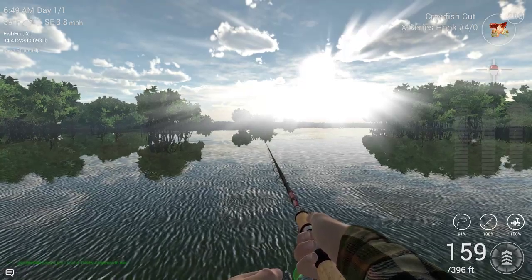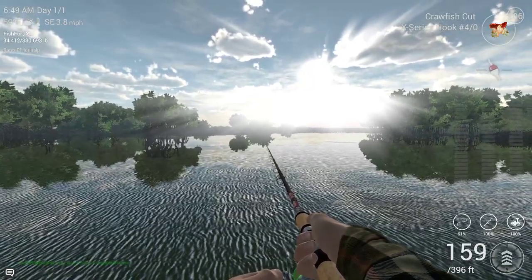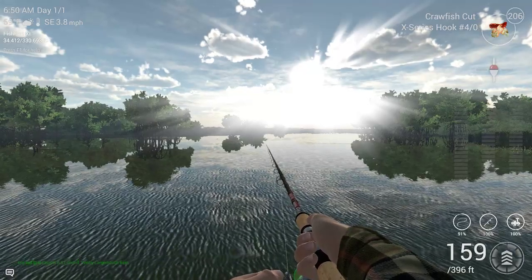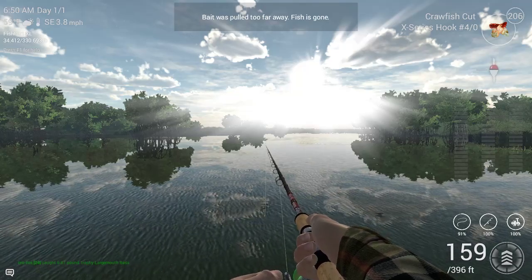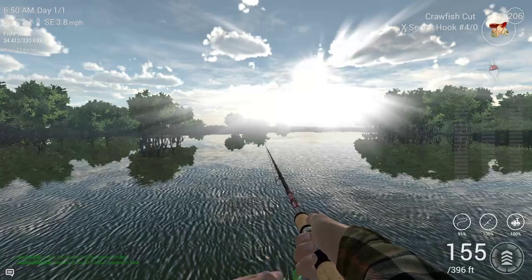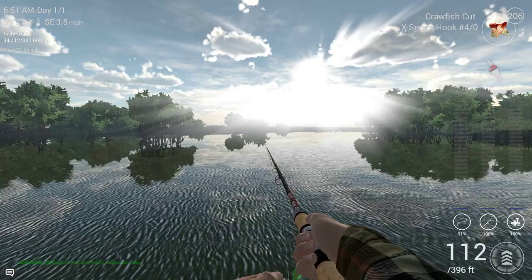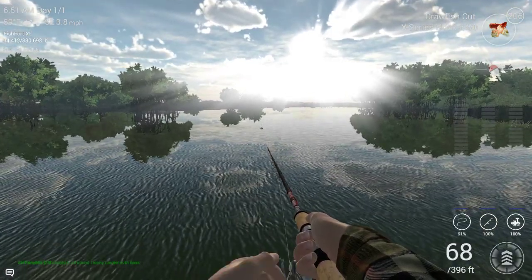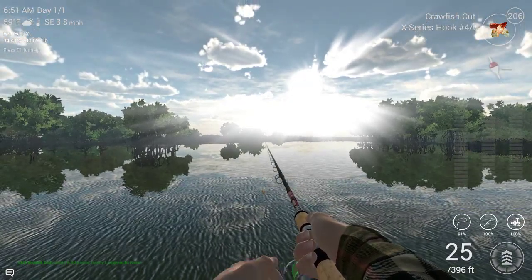California. But once you get this Phoenix, oh, and there we go, we're having a good nibble on that. Come on, are you gonna take it, are you just gonna play? Let's see, bait was pulled. That will be the hook size, I think. Okay, let's change hook size. If it does that, it means usually it can't get the bait and hook in its mouth. So we'll go down to a 2-0.